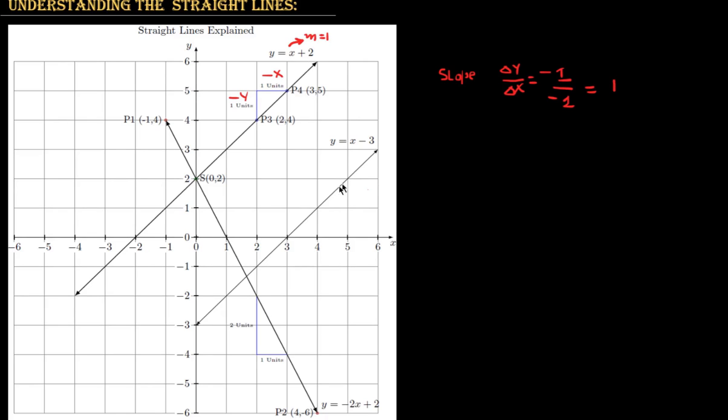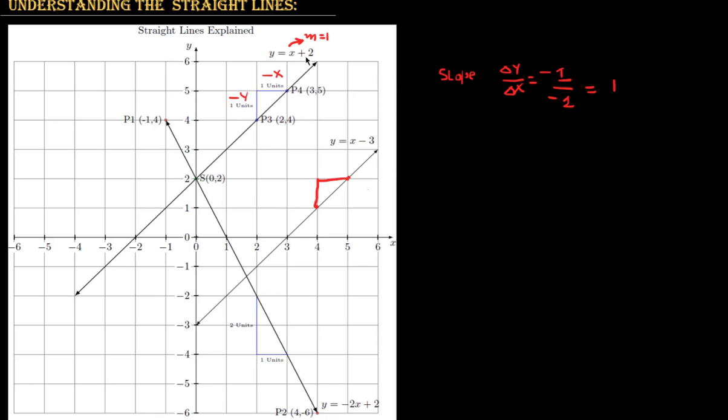Now look at this line, the equation of this line. What is the slope of this line? From any 2 points, we can take this point and reach here. If we go 1 unit to the left and 1 unit in the downward direction, we can get the slope of this line, and this is exactly the same. So it means two lines which are parallel must have equal slope, otherwise they can't be parallel. And if they have equal slope, they must be parallel lines.